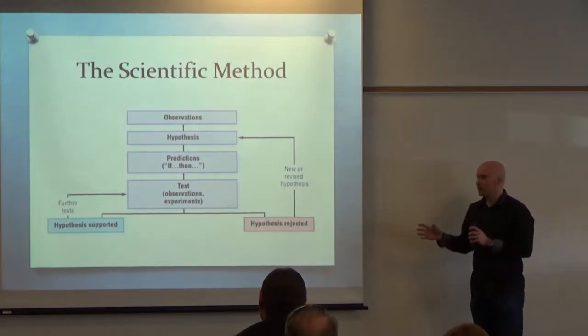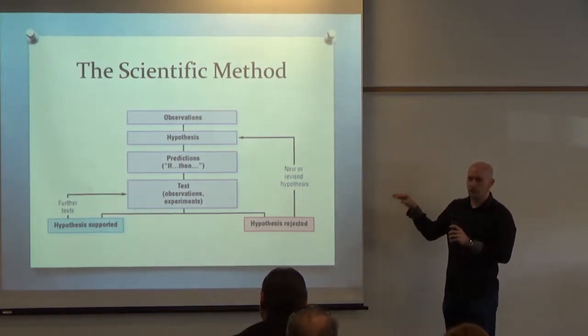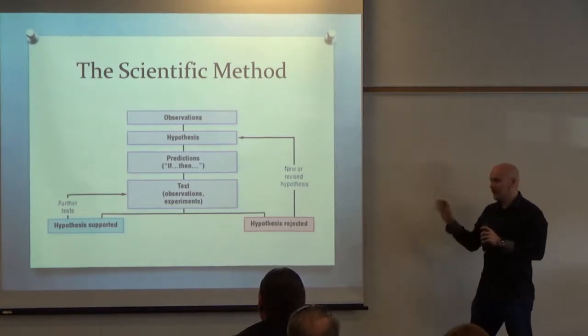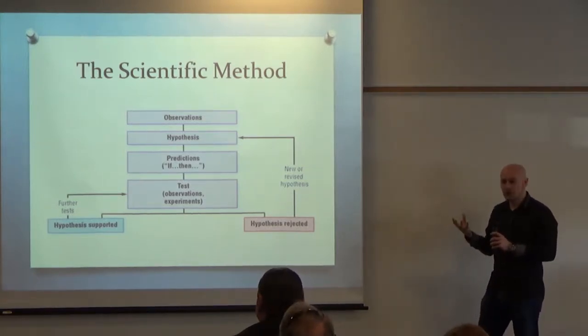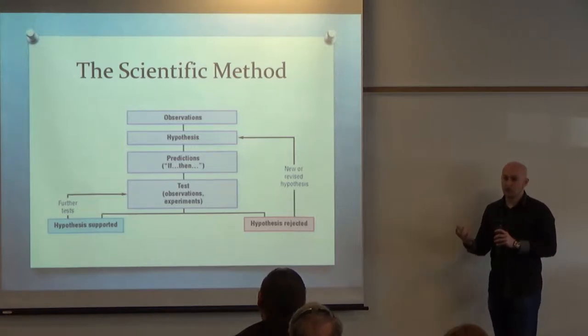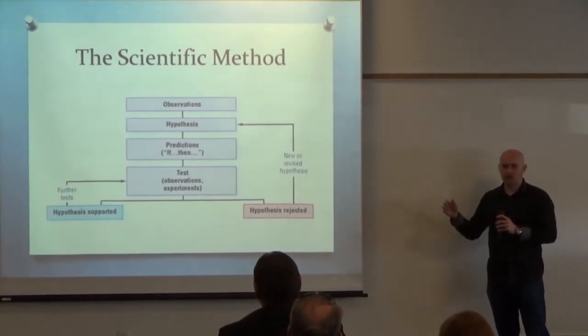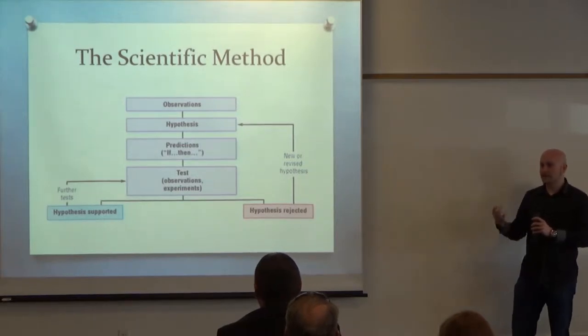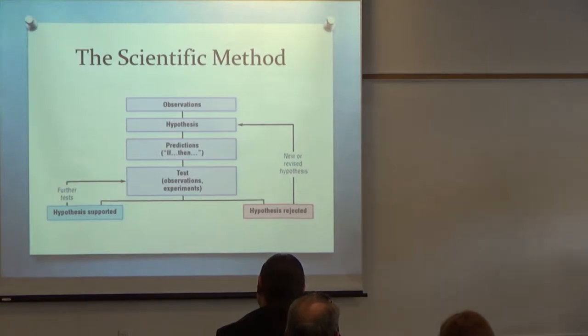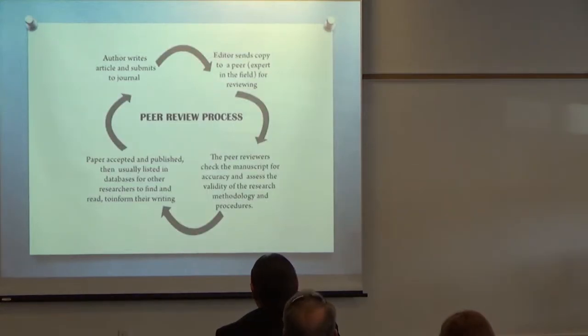So in science, we do things like that. We make predictions. If our hypothesis is true, then x will happen if we test y or so on. So we do this testing with various experiments. And we repeat these experiments to make sure that they're right. And then if the hypothesis holds up, it's valid or viable. And we can repeat this many times, but if it's rejected, we go back to the drawing board. If our predictions don't work out, we don't get the data that supports the hypothesis. It's thrown out or it's modified in some way.